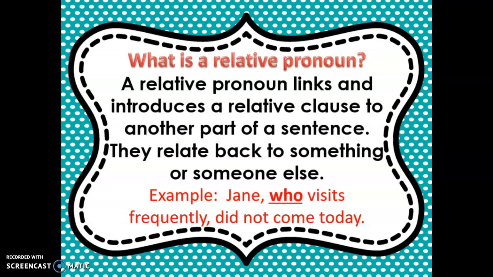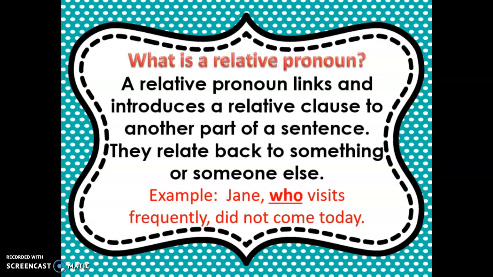So for example, it says Jane, who visits frequently, did not come today. And you might not need to add who visits frequently. If we took that out, the sentence would still make sense. It would say Jane did not come today. But it relates back or it adds to the sentence. Jane, who visits frequently, did not come today. Well, for you, if I was telling you that, you would want to know that she visits frequently because it's probably surprising that she didn't show up to wherever she was going. So again, it kind of adds a little bit of extra information to your sentence.